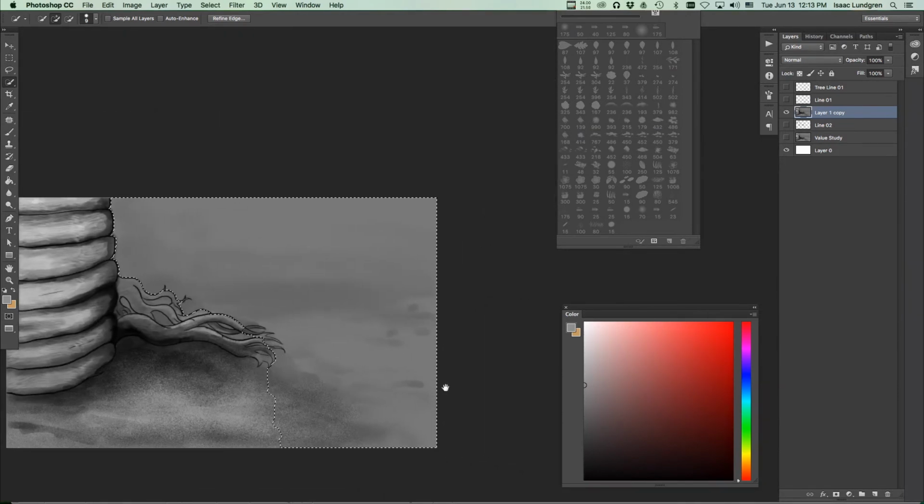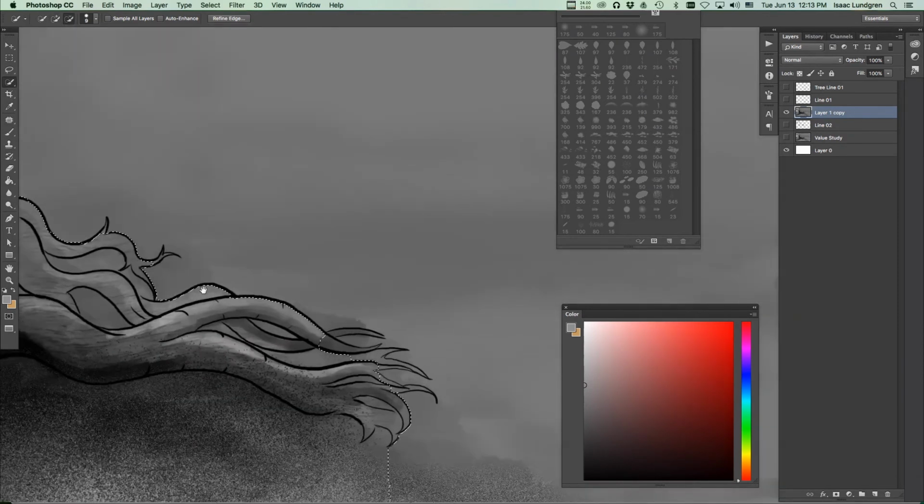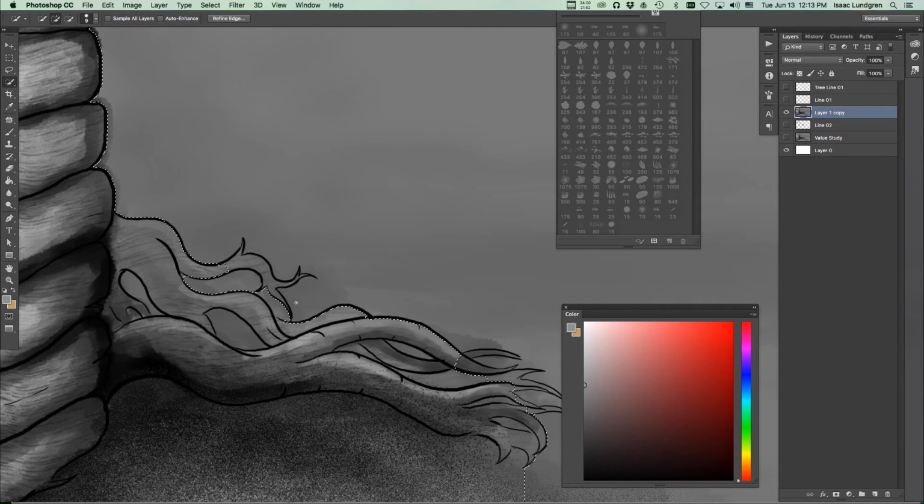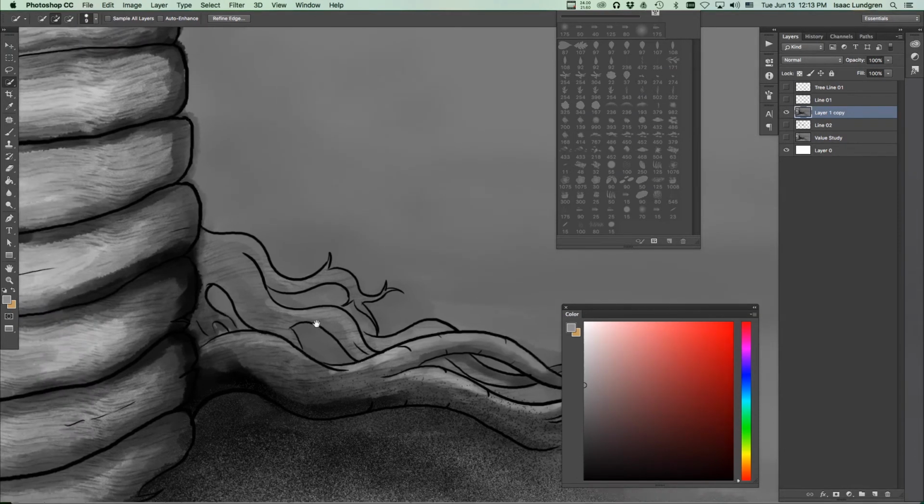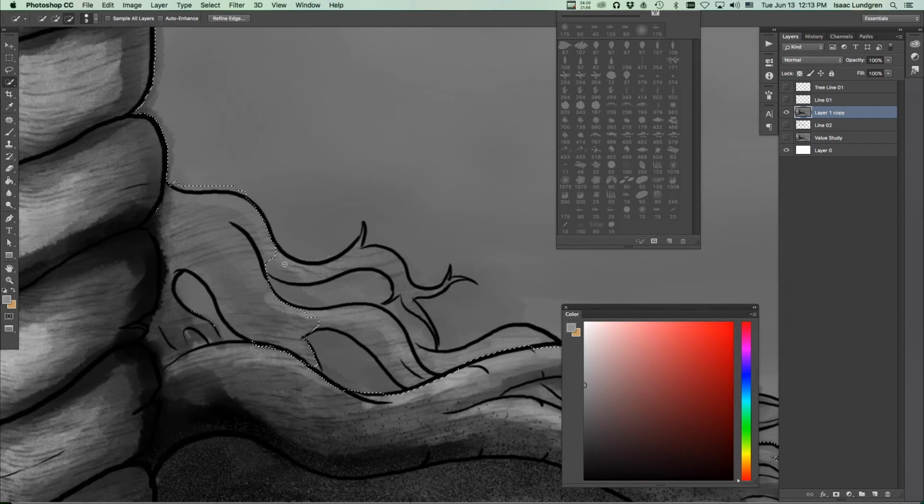And I'm actually going to get tricky here. Let's see. Well, first I'm going to try to select inside this area. Let's see how well we can do.